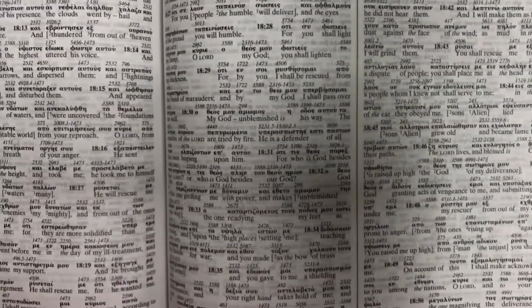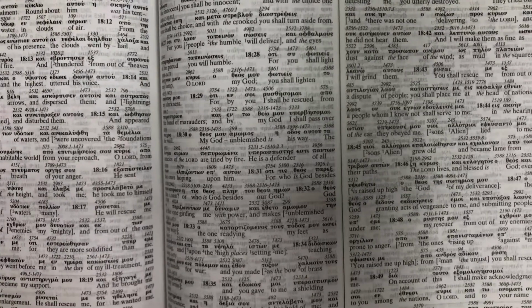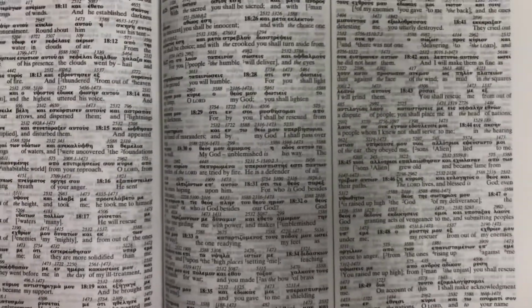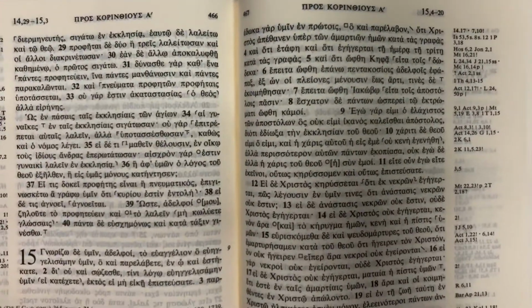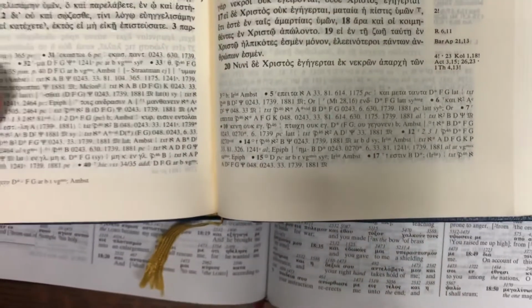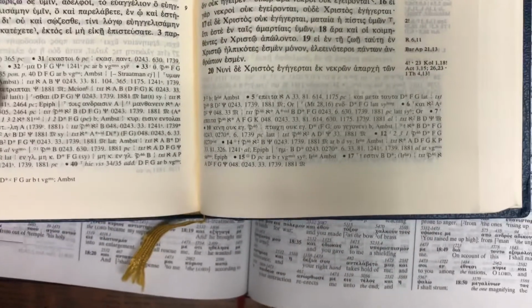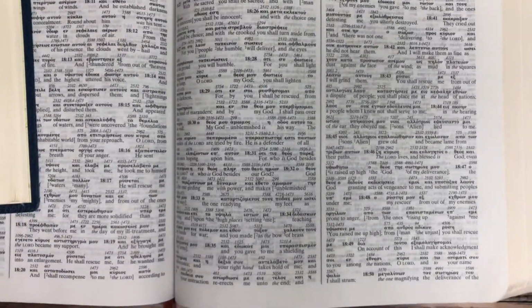It's probably bigger than what you would see in most center column references, but not nearly as large as, say, the Greek text in the Nestle Aland. Just looking at the Nestle Aland here, the footnote area is fairly comparable to what you're going to find in this volume.